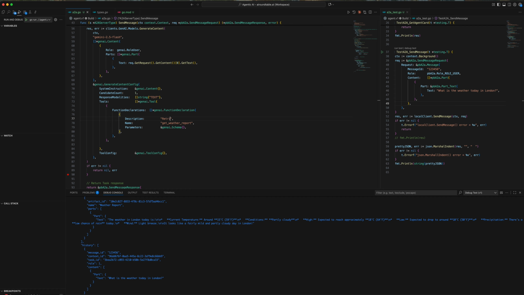We're just going to keep it quite simple. So it retrieves the current weather report for a given city. So now the LLM will know what this tool is all about and what it can be used for. So the next missing piece is, what inputs are actually required in order to retrieve this information?